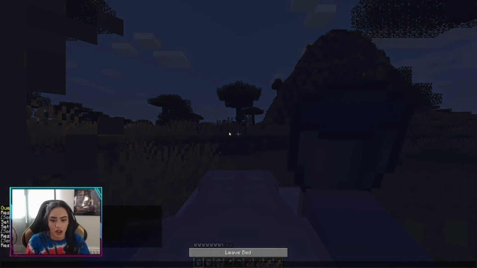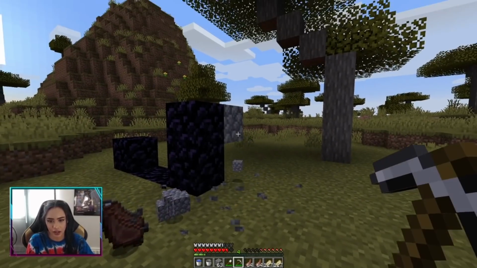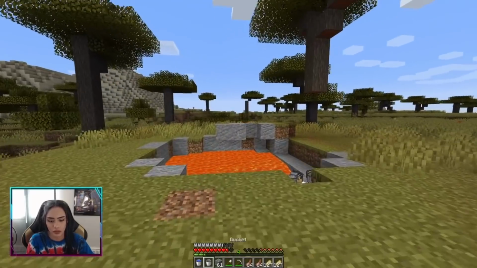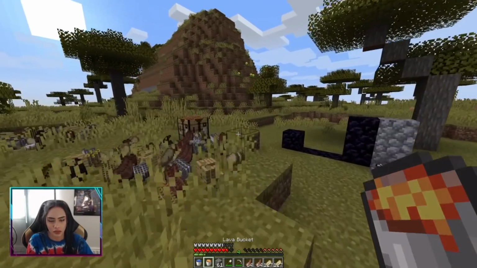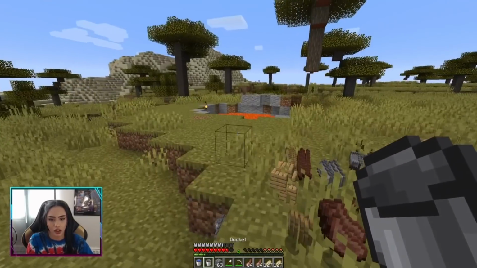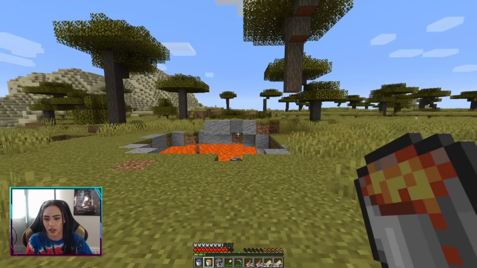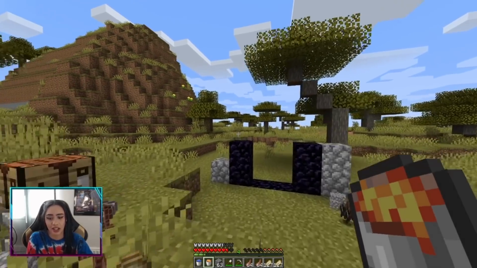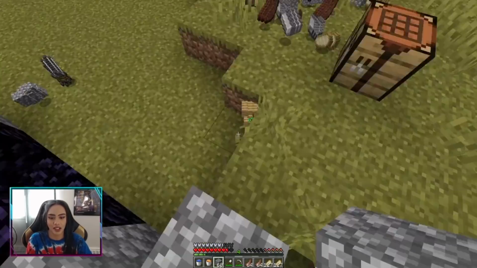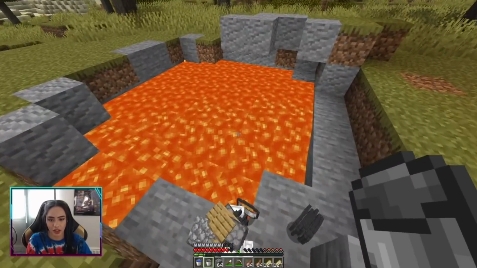I have so much stuff. That is so funny. I mean, not gonna lie, it's a little annoying, but it's also really funny. I just realized I don't even have a flint and steel to actually light this thing. I'm a mess. Okay. Just walk through all of my stuff. That's hilarious.